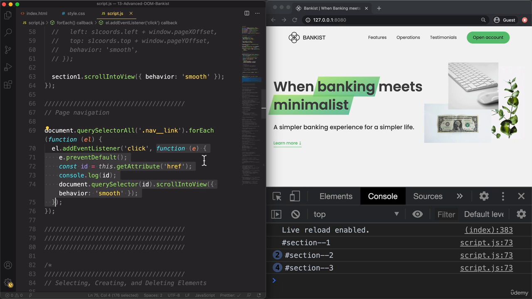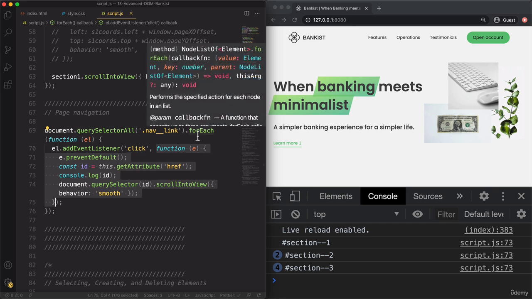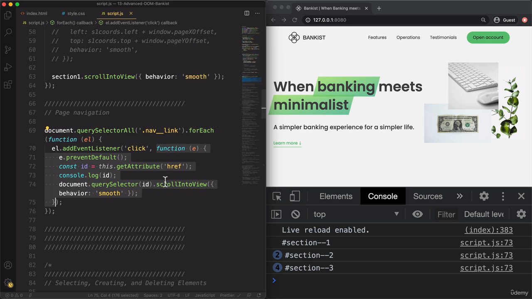I mean, of course, it would be fine for only 3 elements, but what if we had 1000 or like 10,000 elements? If we would attach an event handler to 10,000 elements like this, like we did here with the forEach function, then we would effectively be creating 10,000 copies of this same function. And so that would certainly impact the performance. And it's really just not a clean solution in that case.